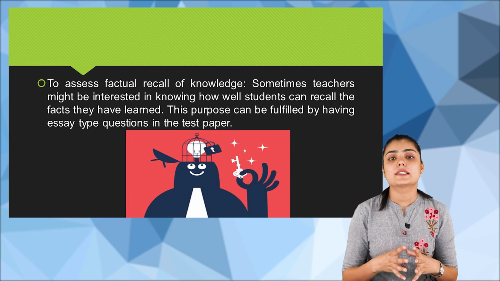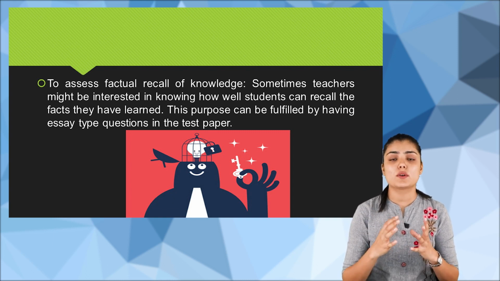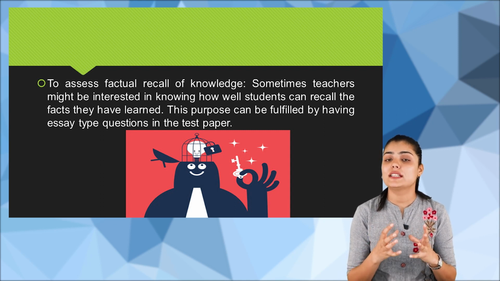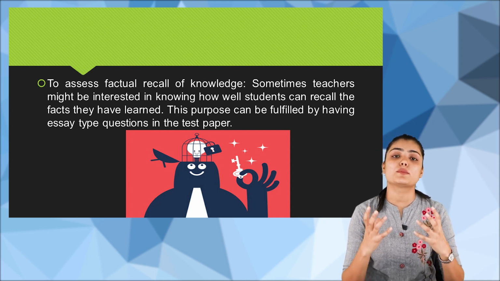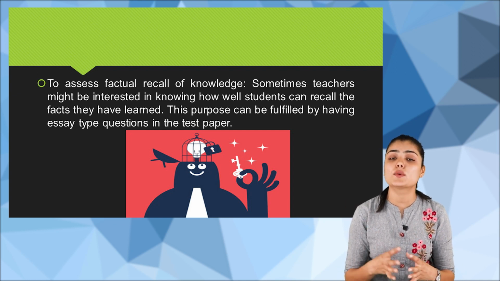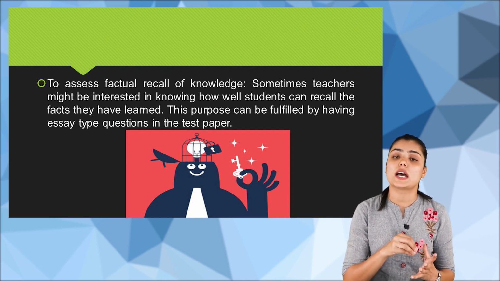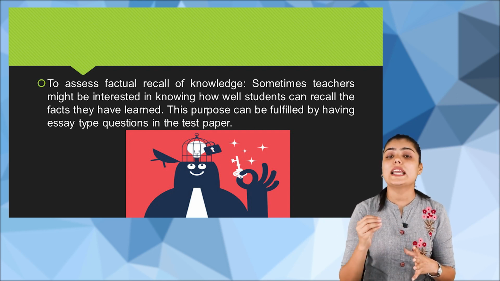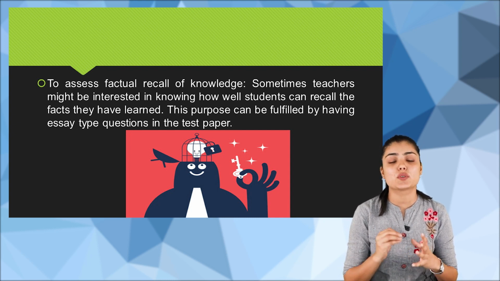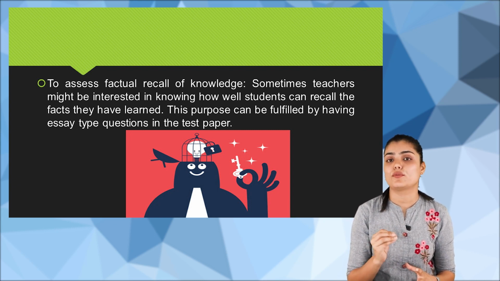The next purpose is to assess the factual recall of the knowledge. Sometimes the teacher just wants to evaluate how well the students can recall what was taught to them. In order to find out how well the student can recall what was taught in the class or what was understood by the student, essay type questions can be used. Any other form of assessment questions will not allow the teacher to understand the recalling ability of the students.